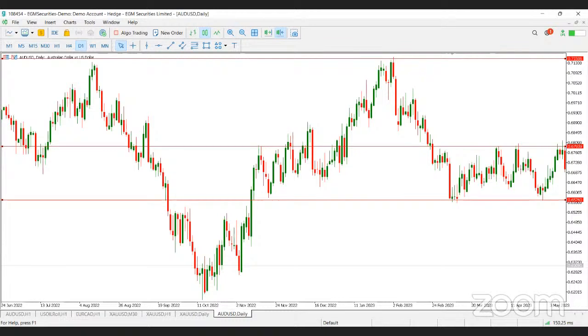I'm seeing this question is asking about the top-down analysis. That is for another lesson. So when it comes to top-down analysis, we normally use the higher time frame down to the lower time frame to find an entry. You can be a swing trader or a scalper. If I may give an example about a scalper, you can start with the 4 hour to identify the key important points, that is the strongest support or the strongest resistance, down to 15 minutes so that you can have an entry on the right zones.